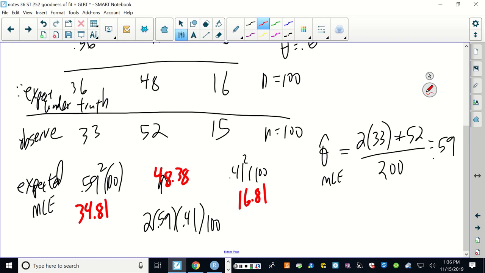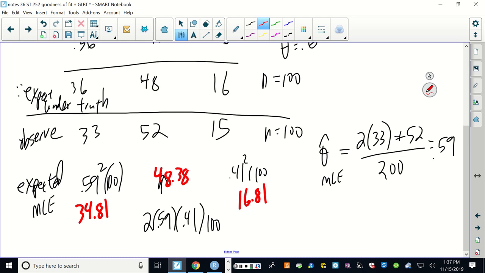So those would be the expected under the model hypothesis with the parameters stuck at the MLE. Right? And so then the question is, does this model look reasonable if we put the MLE, the unknown parameter, at the MLE? We can use our chi-square statistic to compare the observed ones to these that are estimated under the model. And in our expected, with the MLE put in there, it's a little different from the true expected value. It's actually a little bit closer. Well, is it a little bit closer? No, it's a little further away.